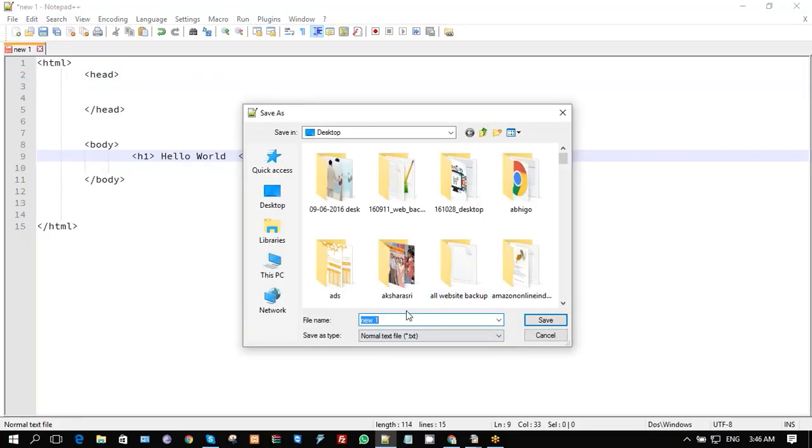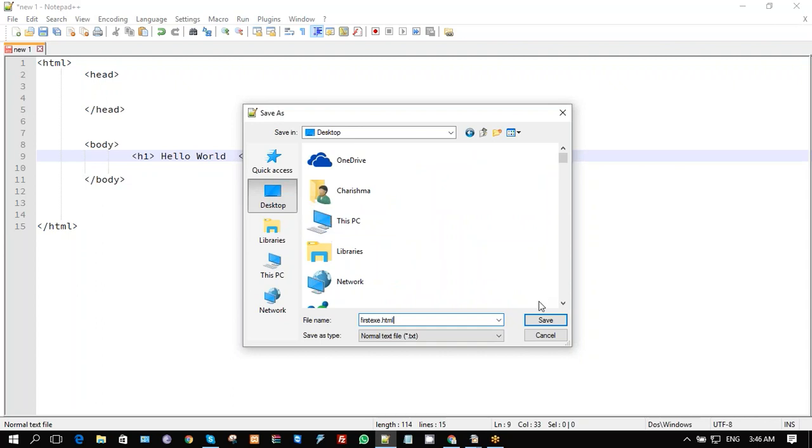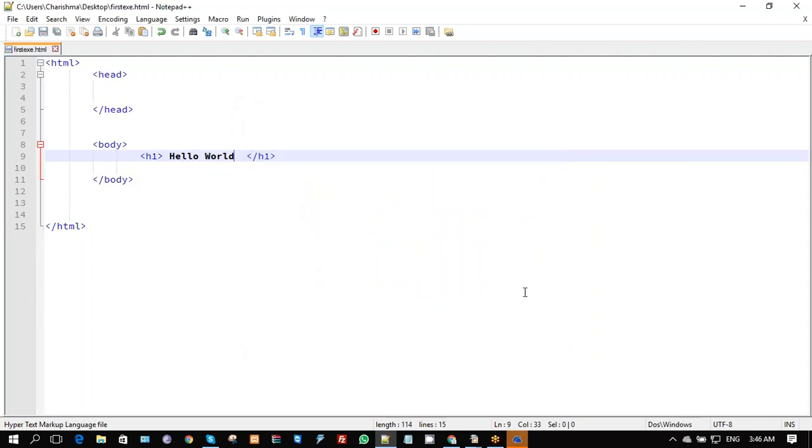Save as. Let's say this is our first exercise dot. So we need to give an extension to this file because the browser needs to identify this as a web file. If you don't give the extension, the browser will never know that it is an HTML file. So let us give the extension HTML. It's an essential thing. You should mention the HTML. Let us save this on my desktop. Okay.